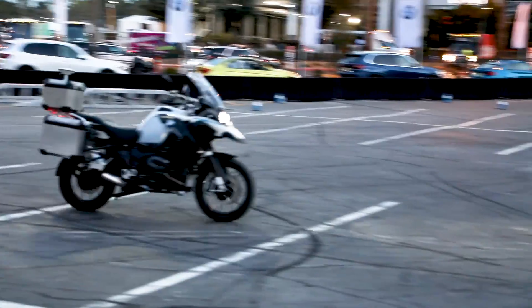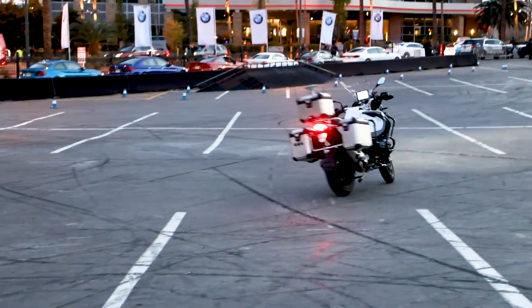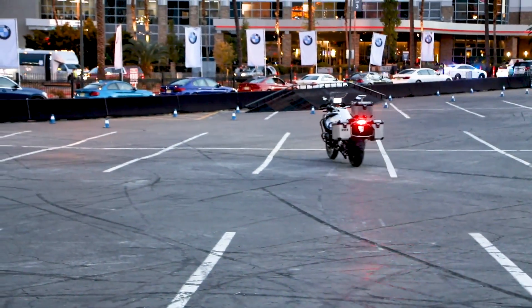You see what kind of development we have on the car side. Cars are getting more and more intelligent, they get automated, connected, and stuff like that. The traffic out there will change. You see that in Las Vegas — we have automated cars here. And I think we have to integrate the motorcycle into that new traffic environment.